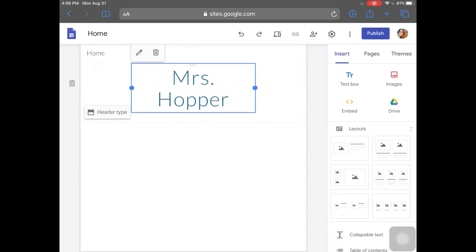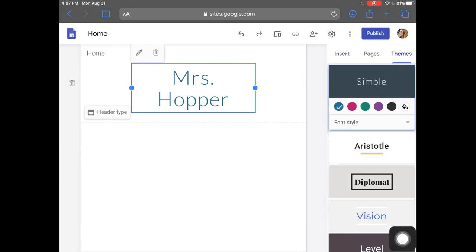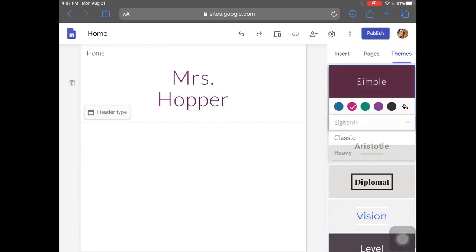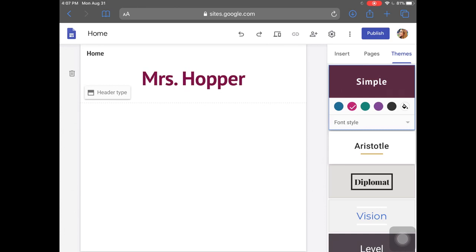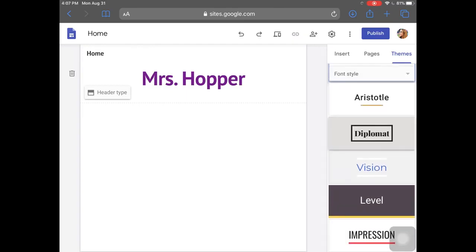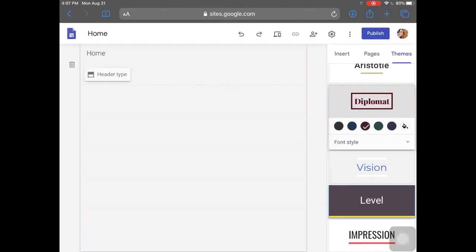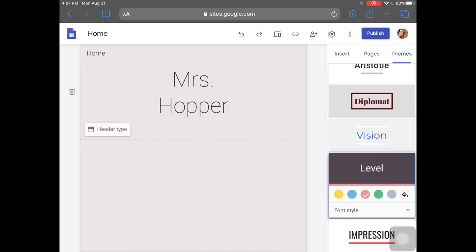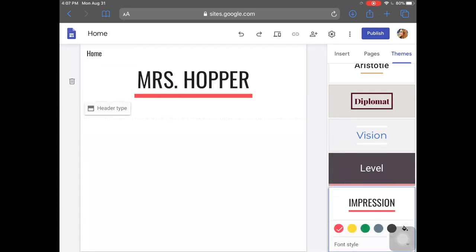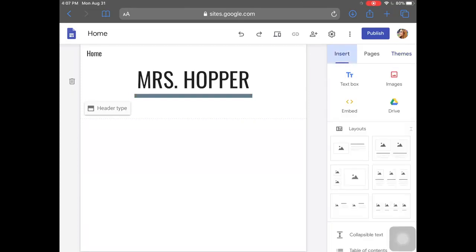But something I'd like to show you right here is with your title. If you don't like the way this looks, if you think it's kind of boring, we're going to go to themes right here. And from here, we could stay on the simple and change the font. We can make the font thicker or serif if we wanted. This is pretty fun. I could change the color. I could get a special color if I wanted. Or, we could choose a different option if we think that looks better. So, go ahead and play around with those different themes. This one's my favorite. I'm into it. So I think I'm going to stick with this.